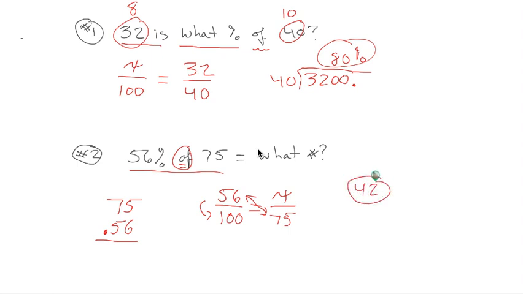I noticed that there were a number of answers that were all over the map for this problem. One thing to do right off the bat is to try to understand what this problem is asking, and we know that 56% is a little more than half. 56% is a little more than half, so a little more than half of 75. And so I had some answers that were over 75, that were close to 75, but a little over half is not going to be very close to 75. So 42 would be within the ballpark.